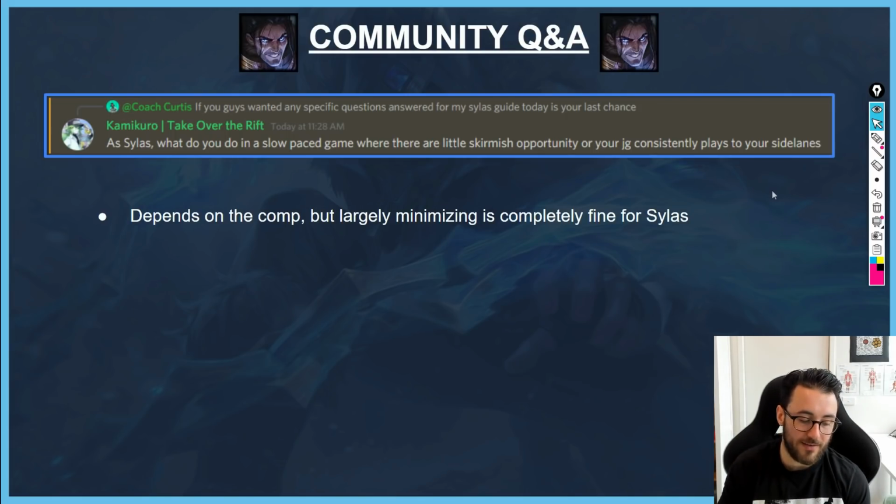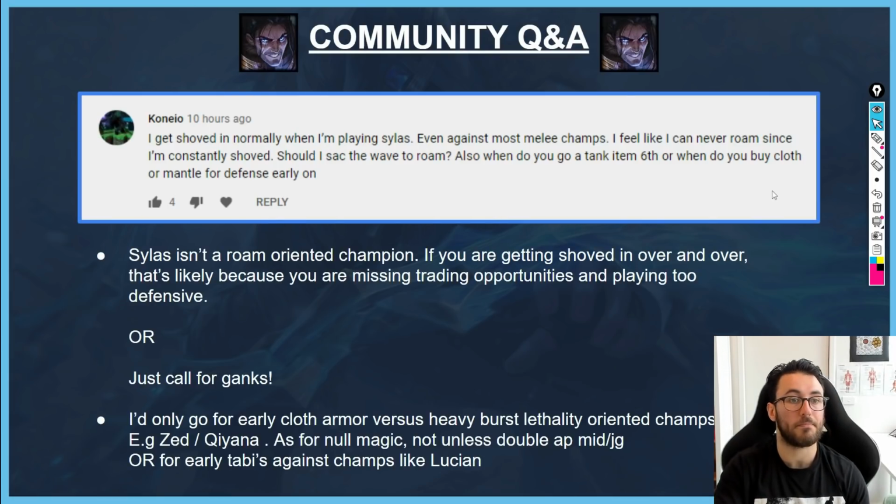But what I would urge you to do is, it's very rare that I'm in that situation, because generally when you pick Sylas, there are at least 1 or 2 good ultimates on the enemy team. That is all you need to just relax. If the jungler doesn't play towards me, eventually, inevitably, post level 7, level 8, something will happen. And if there isn't anything happening, then either you're taking such bad trades that the jungler is ignoring you, or there is such an obvious secondary or main win condition that it's not in the best interest for you to be played towards. But yes, largely minimizing with Sylas is completely fine.